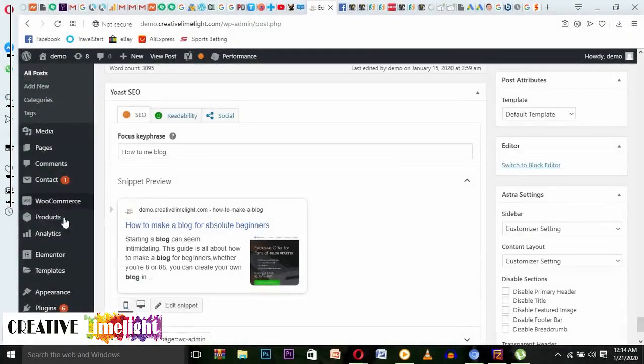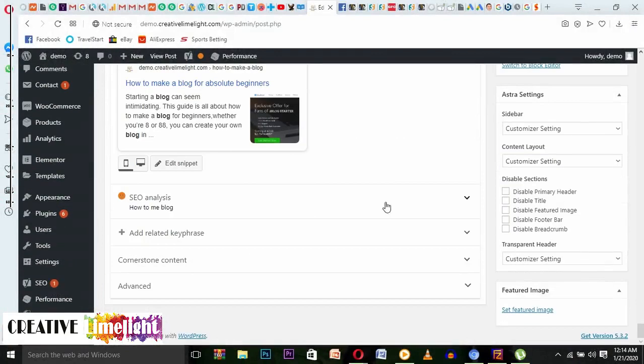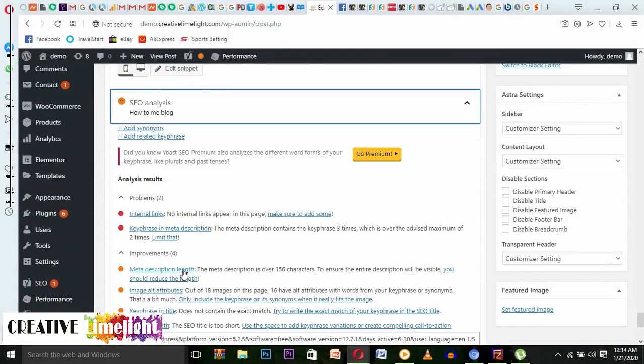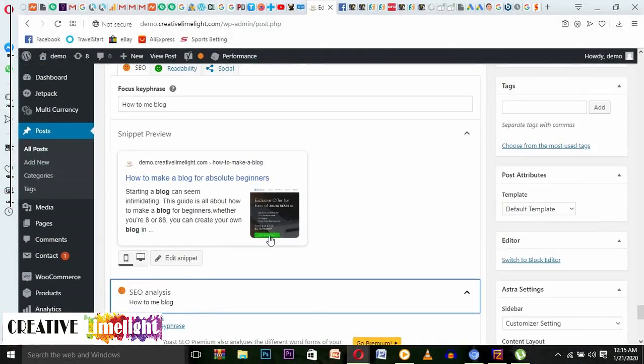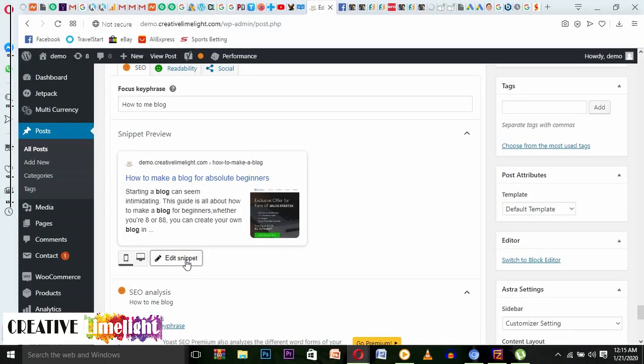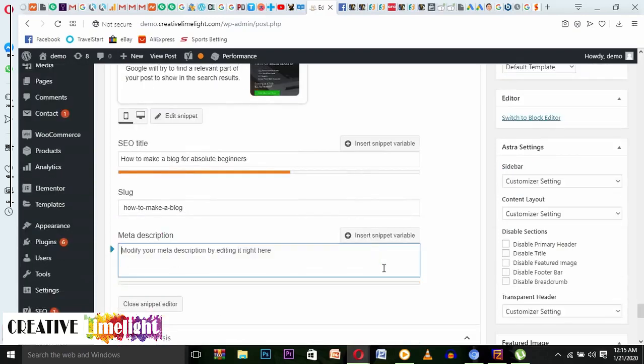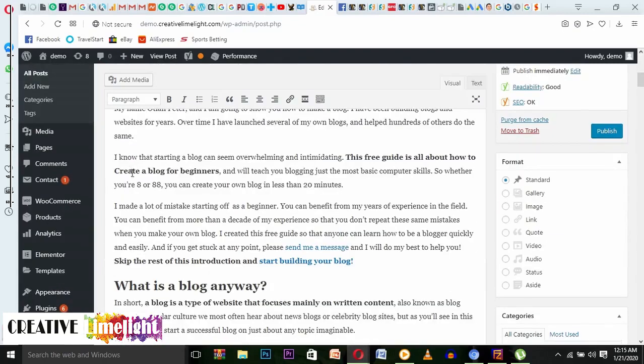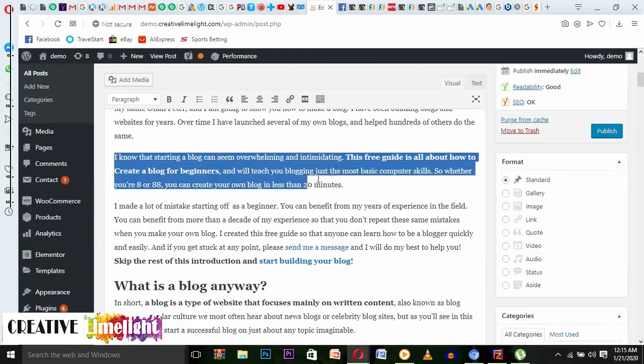So here, as you can see, it's no more showing those warning signs because I've fixed it. So it's telling me right here for me to put keywords in my meta description. For my previous video we talked about meta description, so I just want to work on this meta description to make sure that the keywords I'm putting in the key phrase section are still the same ones I'm putting in the meta description. So you make it nice and natural. So I'll just copy all these. I want to copy all this and just paste it in my meta description. Then I'll do some adjustment.